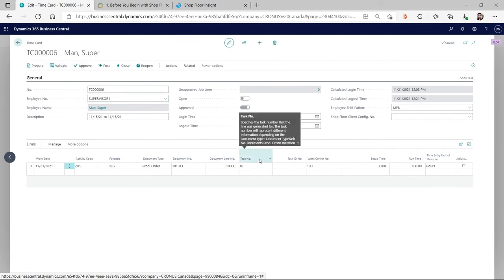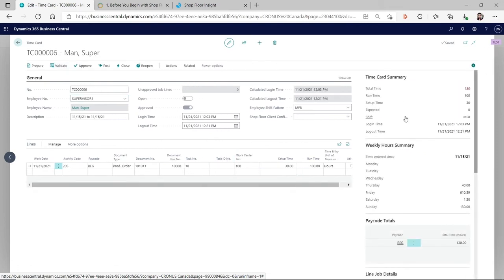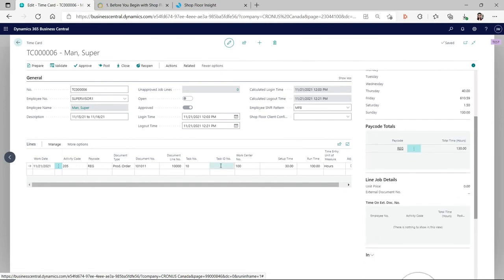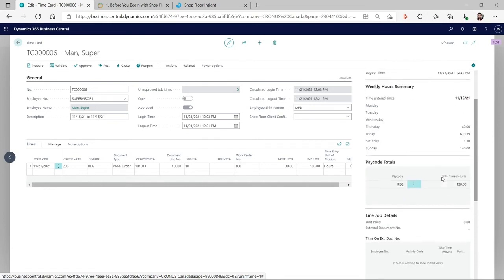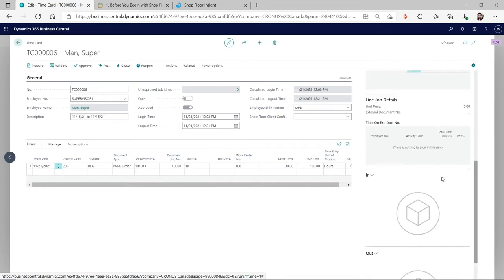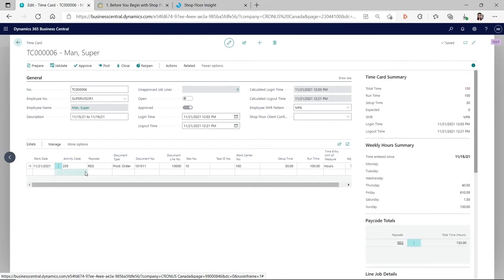There's some validation you have to do before the time card can get approved. Then you can click on validate to see if the system is giving you an error. So weekly summary, 30 minutes, and then we can just validate. When you validate, it should give you some result. Let's see why it's not doing an approve, because I'm approving my own time entry.